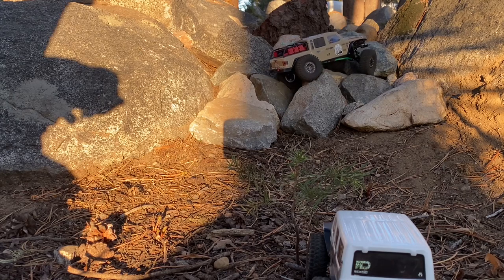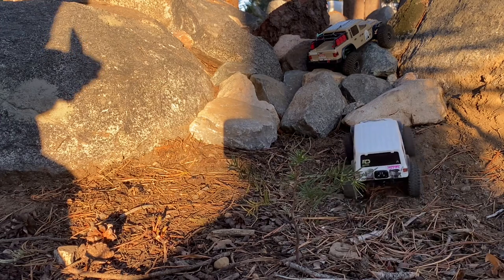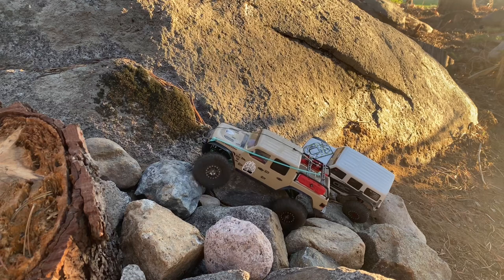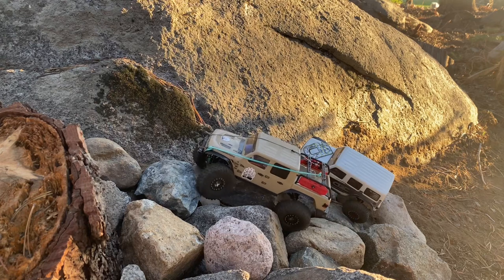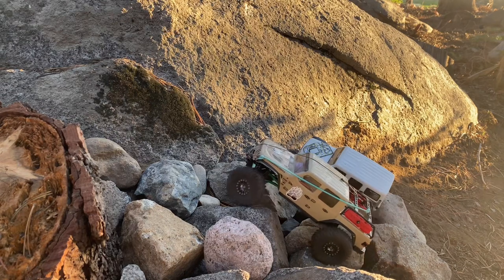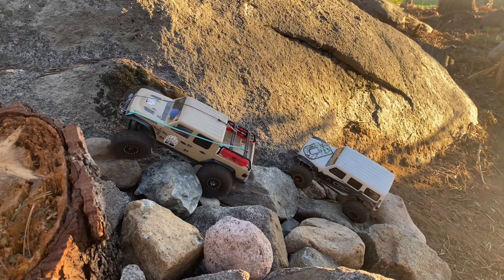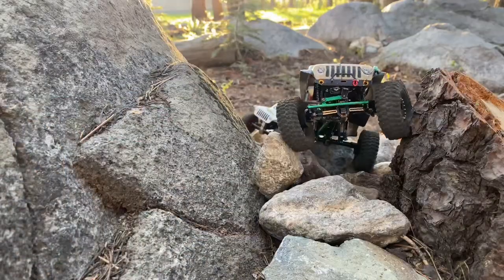Created a little trail. It's a fun little kind of a looping, almost a figure eight. It's not quite done yet, but I haven't had the Gladiator out for a while, so I thought I'd go give her a spin and see how she's doing. That little Grizzly Works recovery rig is always doing good. Love those tires and just the way that rig runs. It has 48 millimeter Injura double barrel shocks on it, and for that wheelbase and for what I was trying to do with that truck, the way I have it banded, it seems to work really well.